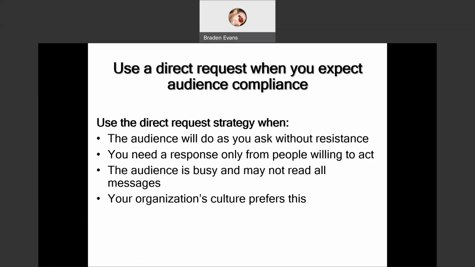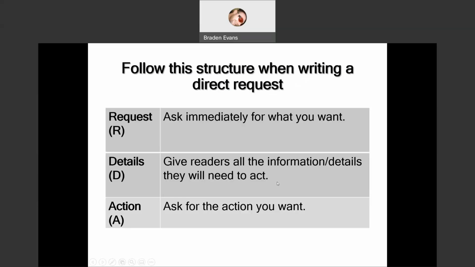And so this is an easy one, and this just requires a direct message. No real complicated structure to it. Just come right out and say this, okay? Ask right away for what you want. Give the readers the information that they need. So everybody come to my office to get your gift cards. I'm going to be available from 1 to 3, right? Those are the details. Those are the times when I'm not in meetings or something like that. And then make sure you check the file and find your name by alphabetical order, okay? So just come right out and ask it.